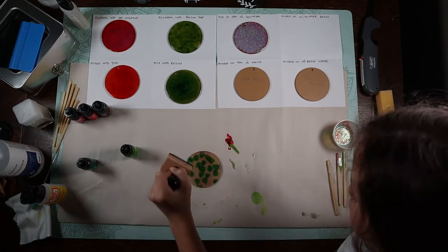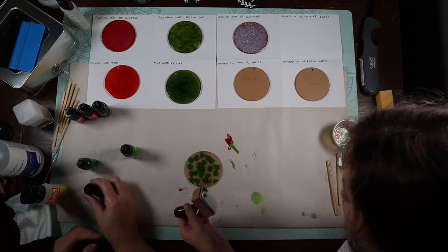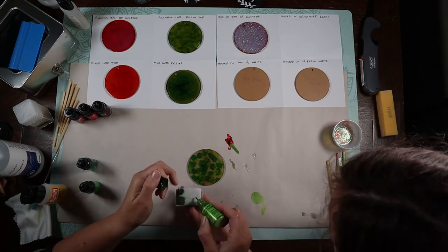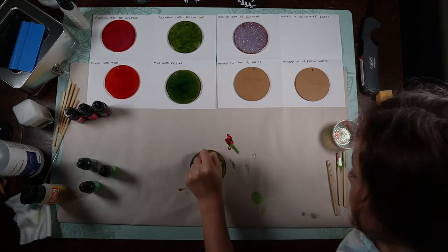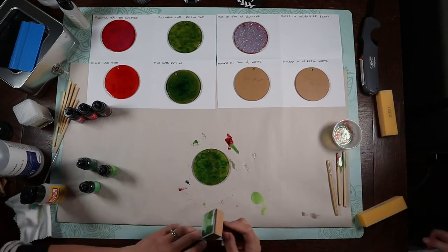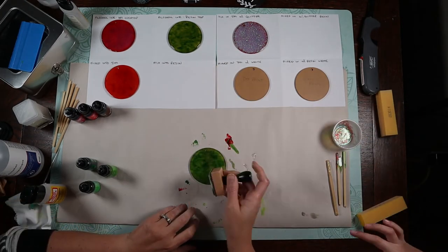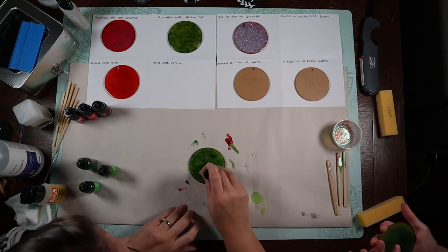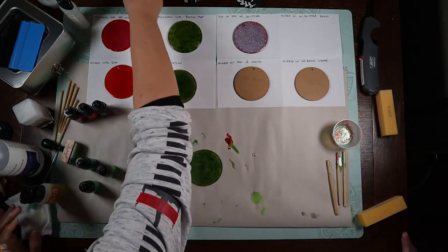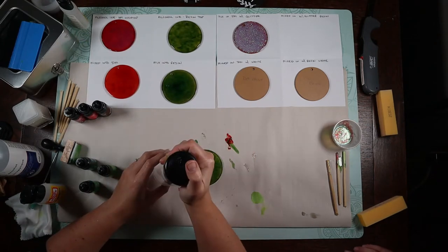So because of that, I had decided, as with the Dimensional Magic, I was just going to do the same sort of thing. I was going to stamp the whole bottom of the ornament, and then put a layer of resin with a lot of glitter in it to try to make it more opaque on the back. And it really, really came out better than I had anticipated.